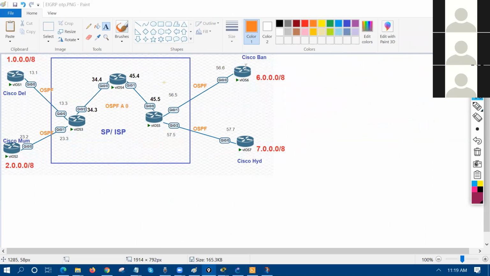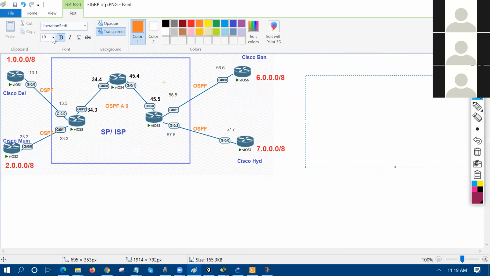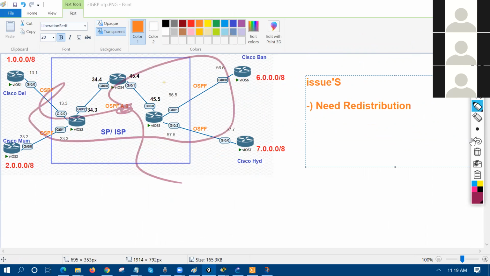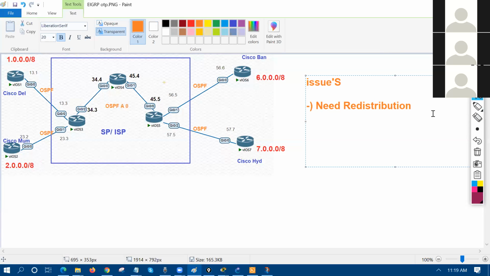The first issue is happening. Issue one. What happened? Sir, this is R3, R5, right? Those are ABRs? No, it's the same area. Can you see that the same area is running over there? Oh, same area. Okay. So we need redistribution over there, right? Of course, if I'm going to perform the redistribution on this router, this guy will become the ASBR. This guy, if I'm going to perform the redistribution.